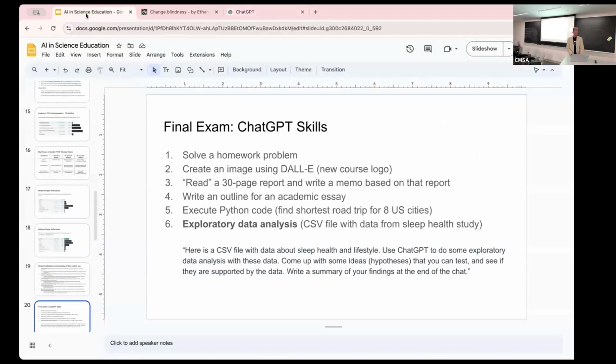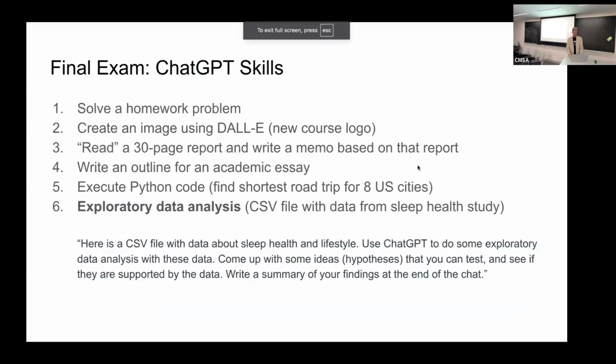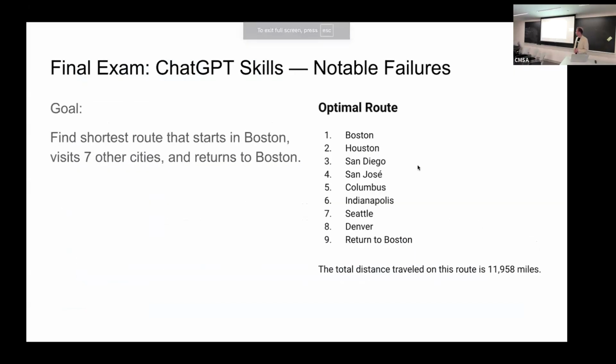This was an interesting exploration because we managed to find some interesting ways that this failed. So one was we gave it a table of distances, driving distances between pairs of US cities, and we asked it to create Python code that would find the shortest route that goes from Boston, visits all the cities, and returns to Boston. A classic traveling salesman problem, which should be easily solvable, even just brute force. It's not that many cities, okay?